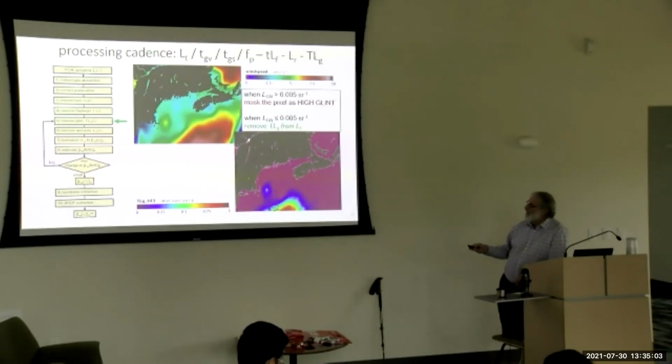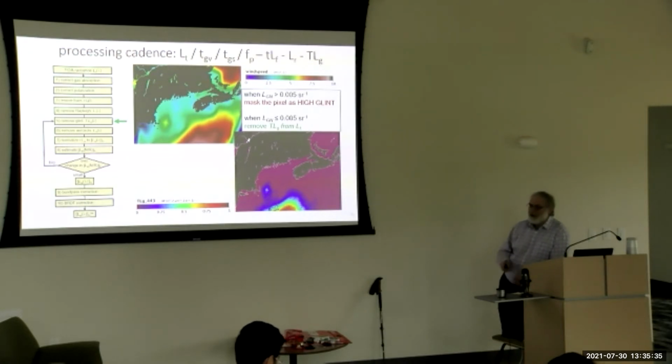So anyway, they take these kinds of numbers here, and if this LGN is less than a small number, they remove the glint. If the wind speed and all this other stuff is too big, they just say we can't correct for this, just flag the pixel as unusable. And so it gets a high glint flag, and that's nature's way of telling you, don't trust this pixel.